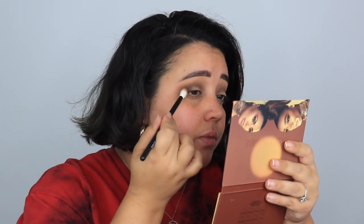And I'm going to go on this lighter fluffy brush. And first, before I dip into the color, I'm going to blend this out. So buff it out just a little bit to give it more of a blur look. And then once I have it blurred out, I'm going to add a little bit more of that dark color. And then we will also be adding a little bit more of the taupe color just to really give it that nice, beautiful blend.